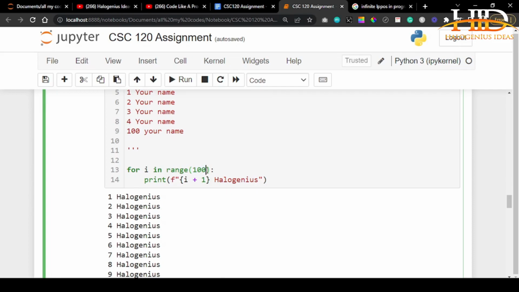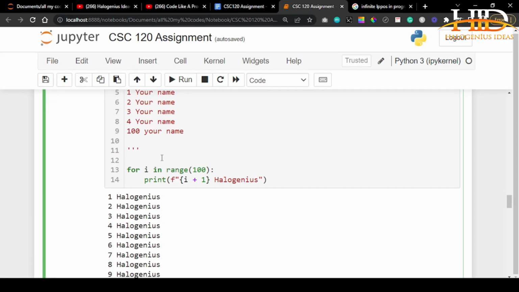If it's taking only one argument, then it's assuming that you want to start at zero, and your step is going to be one. So if you are starting at zero and you're going to 100, it will be 0, 1, 2, 3, 4, 5 till you get to 99. 100 is not included. If you want to stop at 100, you have to say 101. The upper bound is excluded.